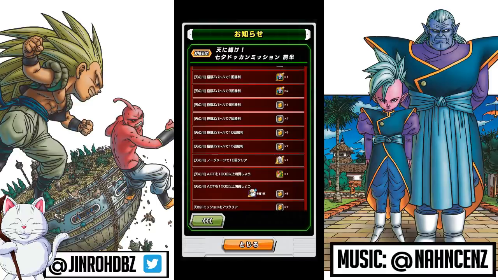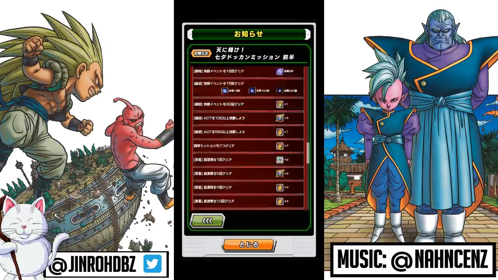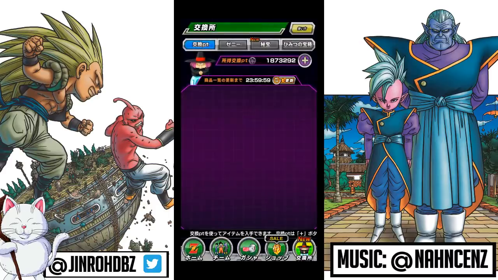Alright, clear 10 times with no damage, you'll get a Hercule statue. Clear or consume at least 1000 ACT or stamina, you'll get a wish strip as well. 1500 ACT or stamina, you'll get 5 Dragonstones and the Grand Kai. And then complete 7 of those sets of missions, and you'll get 7 Dragonstones out of that. So a decent amount of Dragonstones are given out. This is actually a pretty interesting hyped up period. I'm actually quite surprised. They're going pretty good with this.